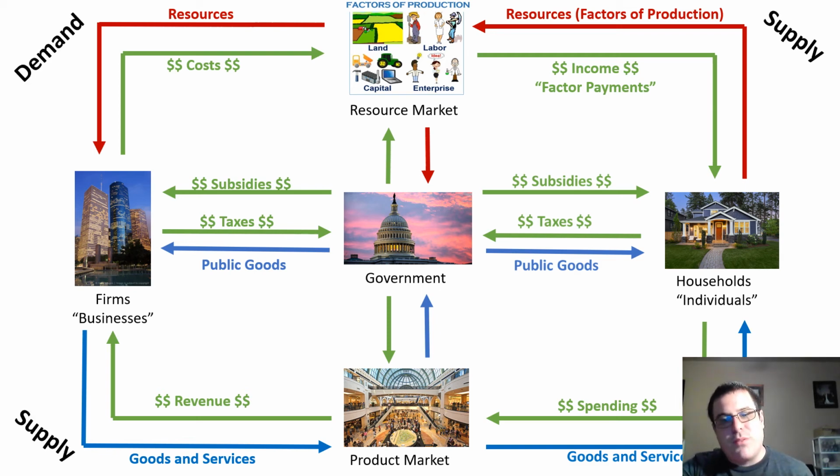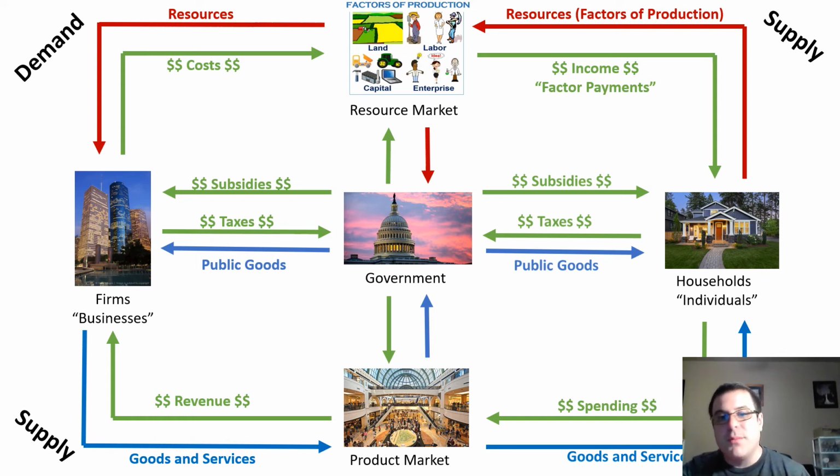They provide things like roads, sewage, water, those things that we need in order to pretty much keep going as a society. Firemen, policemen, all those things that are government paid for. Those are the public goods that government offers. And when they take this money in taxes, the government turns around and spends it. They spend it on things in the product market, or they spend it on things in the resource market.